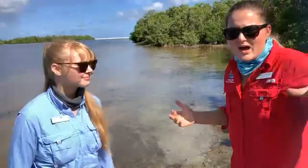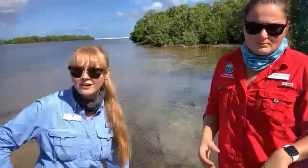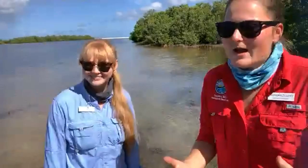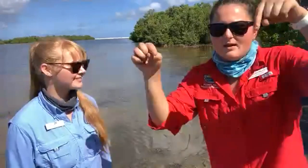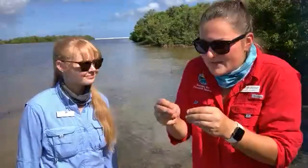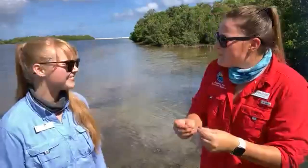There's also a crab that needs the mudflat — the fiddler crab, unique for their big giant claws. Fiddler crabs are a really good indicator of how long that mudflat has been exposed. If you've ever been to the beach or lagoon-side areas, you might see these tiny burrows like someone drilled holes all over the place, with little sand pellets sprinkled along — like sand snow. They use their burrows to hide from things like us and birds. Their claws are used to dig their burrow, creating big clumps of sand and silt, while the tiny balls are from when they're feeding and sifting through that silty, sandy, muddy mix to find food.